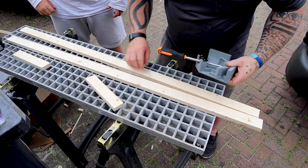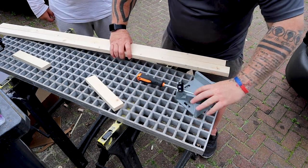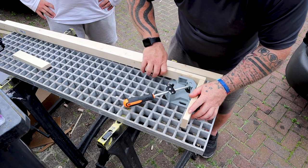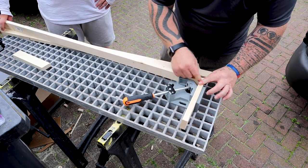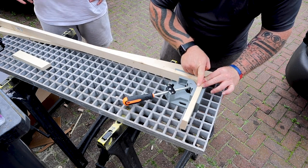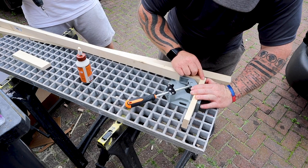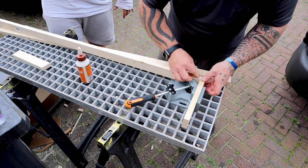So basically, you just set your jig down like that. You put one piece of wood in there. We're going to put in the jig just like that. And then we'll clamp the jig together and then that gives us the perfect angle. So we just need a bit of glue, screw hole, screw. Job's a good one. Bish bash bosh, give it a screw. Make sure it's all nice and flush and level.